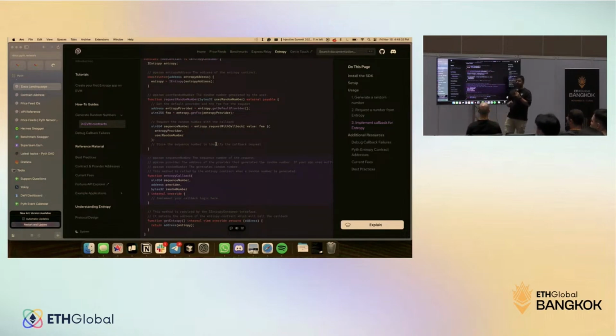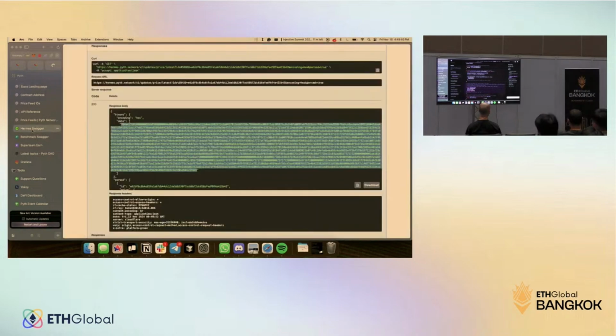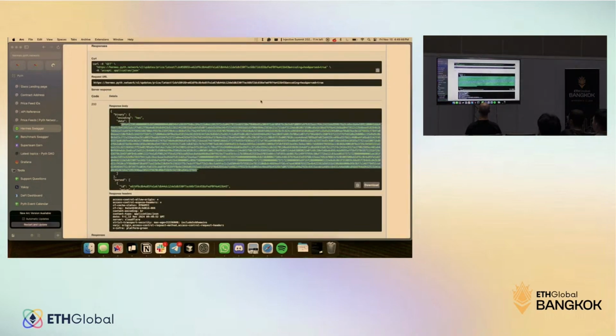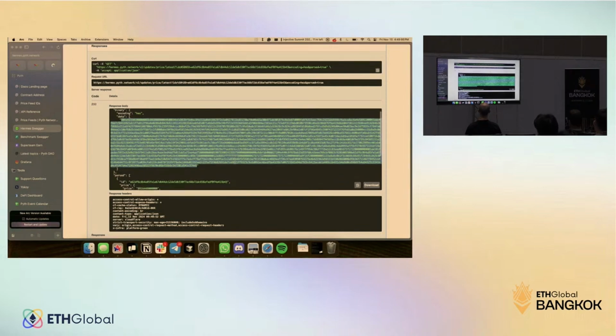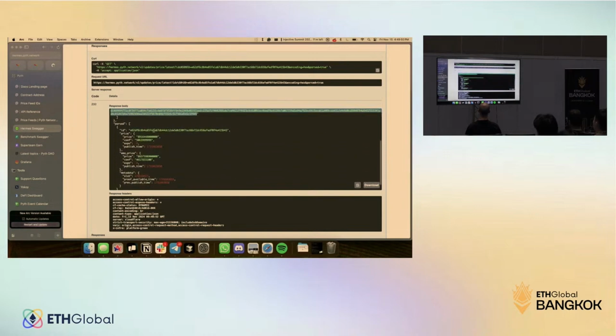No, Oracle doesn't post the data. You pull the data. That's the difference between push and pull Oracle. When I showed that you have to go fetch price updates like this, remember? When you call this API, the data you see here, which is highlighted, is the update data, the call data, and the price will look something like this.